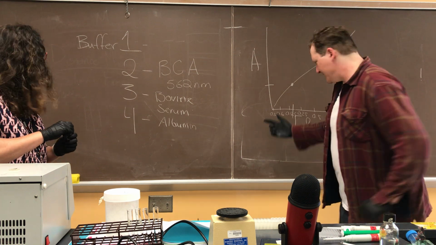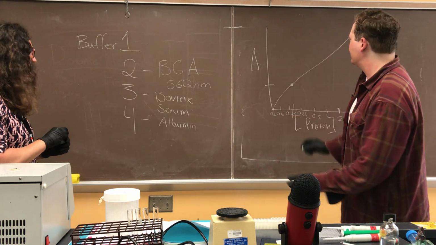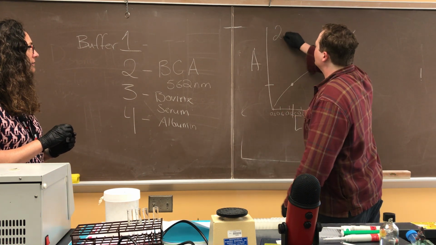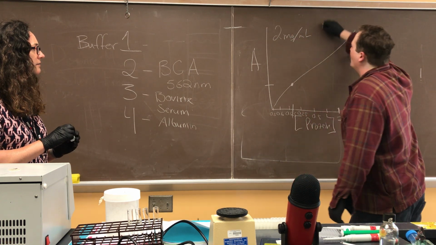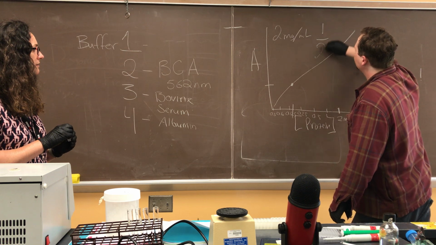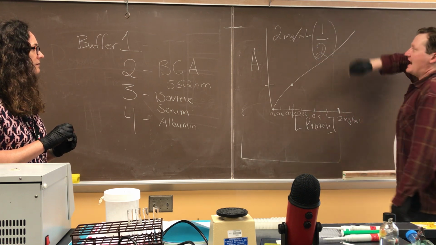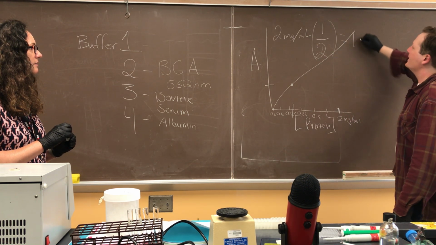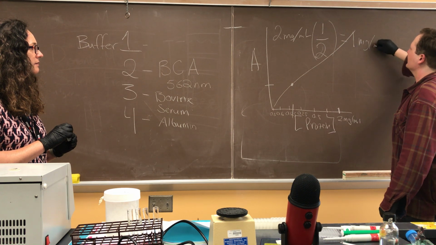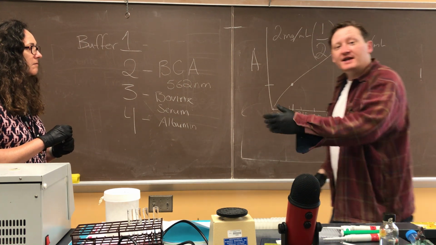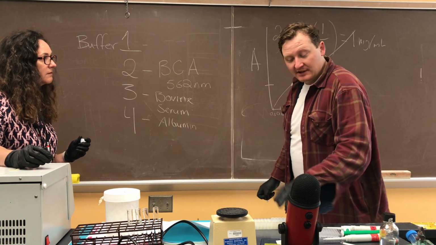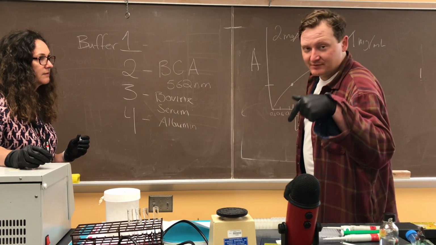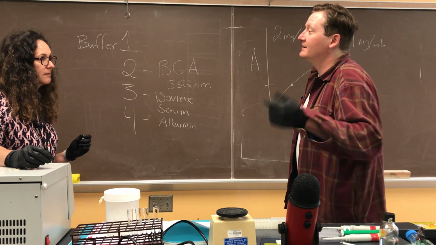It's easy enough to see how this works. You're starting with 2 milligrams per milliliter, and you're doing a 1/2 dilution. The math there works out to tell you that it's a 1 milligram per every milliliter solution now. And using the volume that we add into each of these tubes, we will know exactly how much protein is in that entire container.